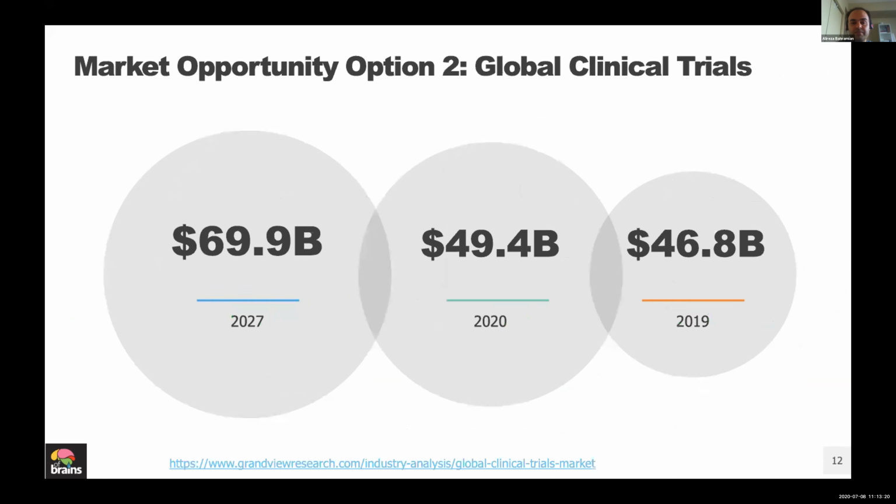Next slide, please. For clinical trials, the global market has been estimated to be about $70 billion in 2027. With the same cost, we can enormously increase the number of clinical studies. At the same time, we can reduce the cost of clinical studies, and we will be able to enormously increase the number of clinical studies for biomarker discovery, for drug design, and diagnostic issues.